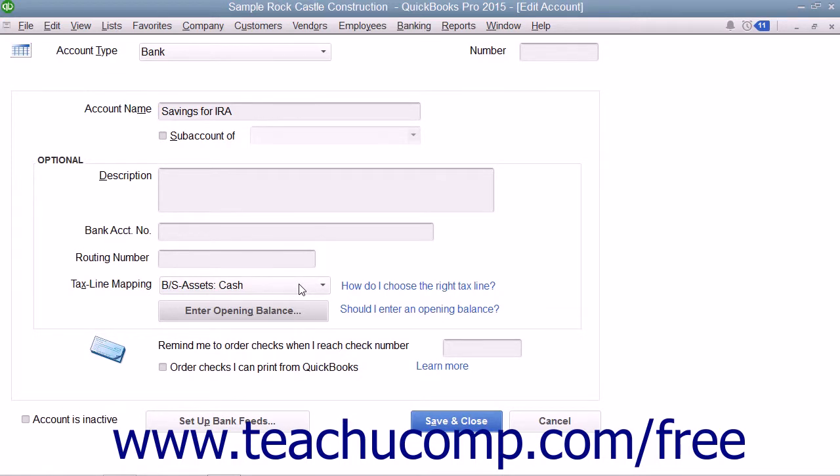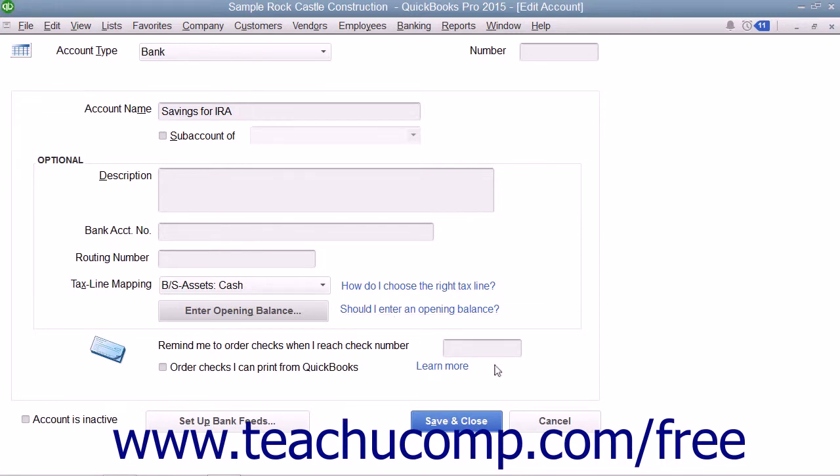Note that for accounts created after the start date, you simply create the account and enter the transactions that show from where the new account received its initial funds. When creating accounts, you will not need to use the opening balance field again after entering your beginning account balances when initially starting your company file.